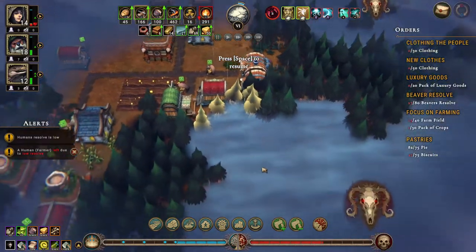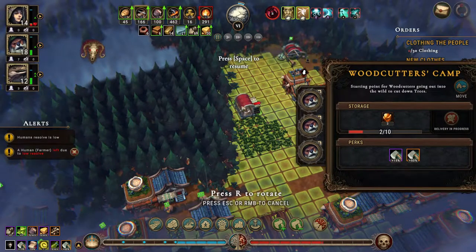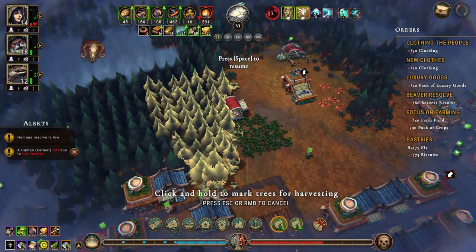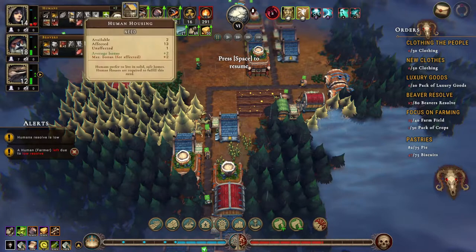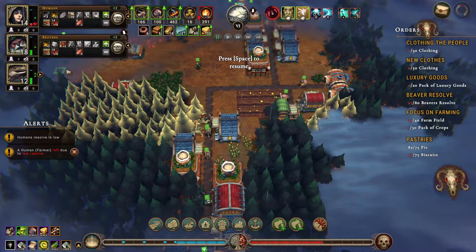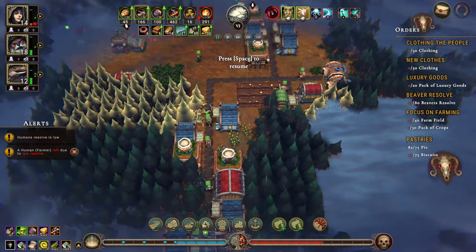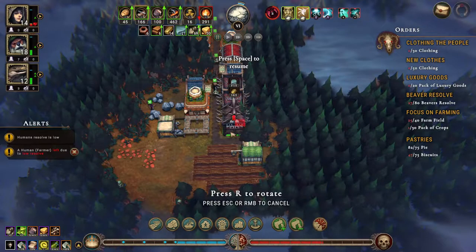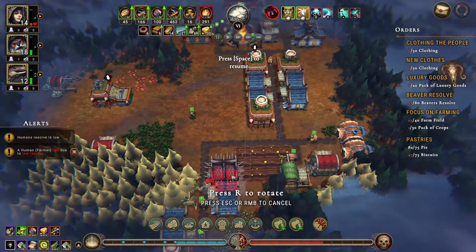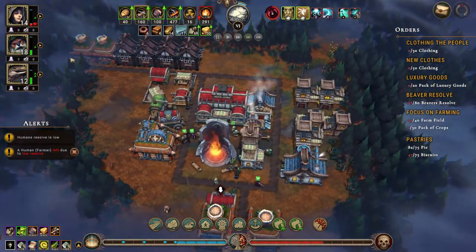And we'll open this dangerous glade. And you move over here, and we can just chop a bunch of wood. Let's see, we need more beaver housing. We don't need more human housing. We do need more lizard housing. So, housing. Human house. No, not human house. Lizard house and beaver house. Damn it, won't fit that. Let's just put it in here then. Okay. Man, the resolve is horrendous.